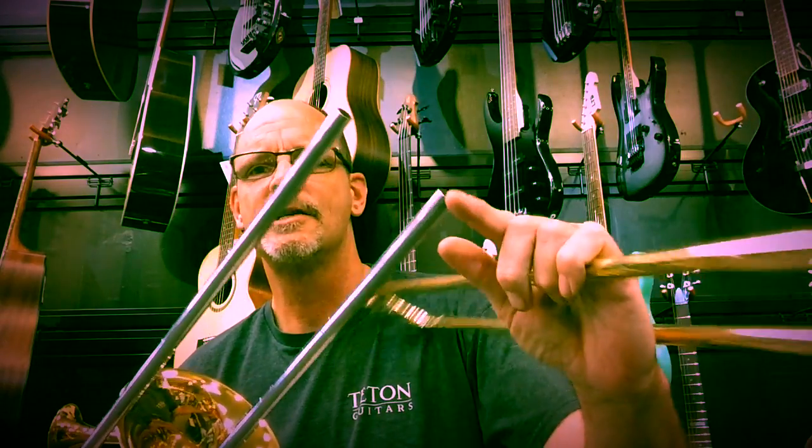The main thing on a trombone is of course the slide — that's where all the action happens — and you want to make sure that works nice and freely. Now if it's got some white on it as opposed to this nice clear, that just means it probably hasn't been played or cleaned for a while; it's not necessarily a deal breaker. You might have to wipe that off and oil the slide to get it to go smoothly. If it's got a small dent in the slide, we can take care of that, or we can bring it in for an acid bath. The other big thing to look for on a trombone is to pull that slide off and look at the internal slide. It should be a nice silver color all the way throughout — pay special attention down here on the ends. If it's missing plating, that's just a continual problem you're going to keep fighting. If you see any brass color underneath or any rust, you want to avoid that horn — it's just going to be a source of constant frustration.